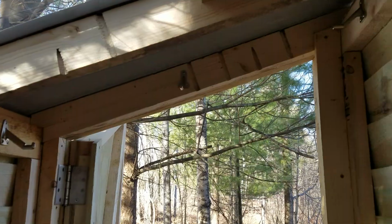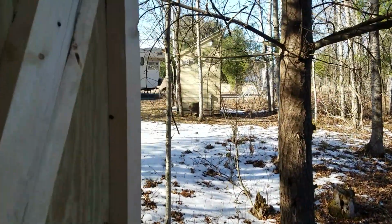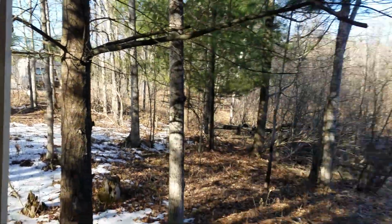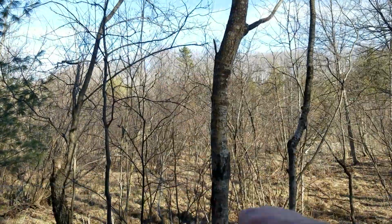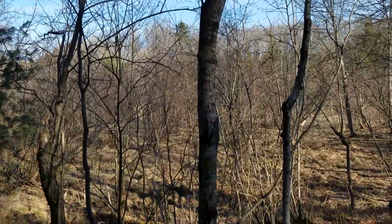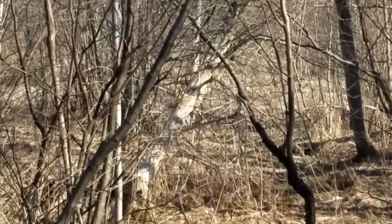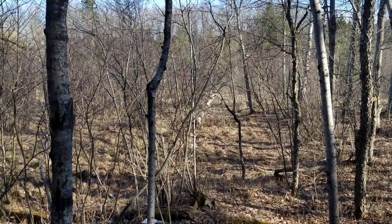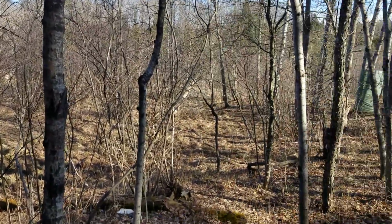There's my hook. There's my hook to hang up your good stuff. And there's the shitter. And here's my window. Pop that bad boy open. I mean, come on. Well, you can't see the river, but it's right there. Anywho, yeah, it'll be nice sitting here this fall and do a little hunting.